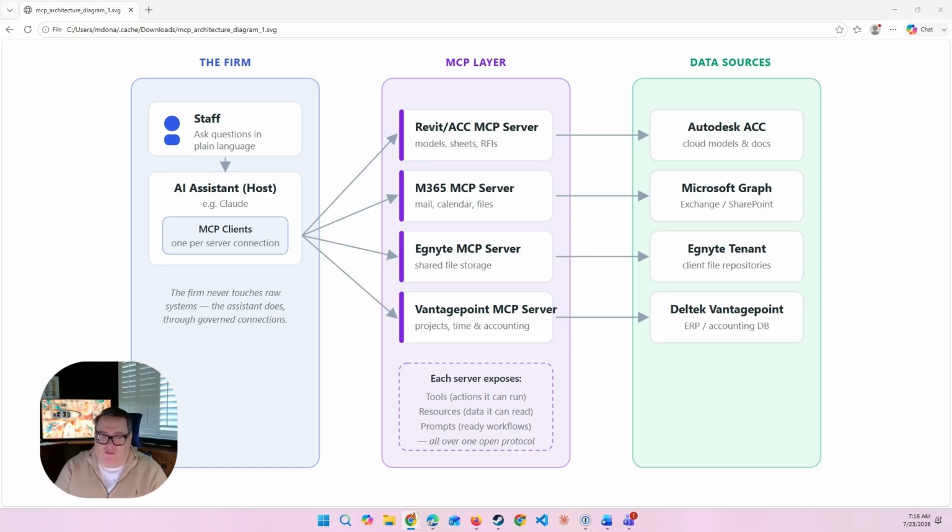There's an MCP server for Forma or Revit. There's an MCP server for all of Microsoft 365, as well as Ignite if you're on Ignite. And there's an MCP server for Deltek in case you are a Deltek shop, which most of you are.